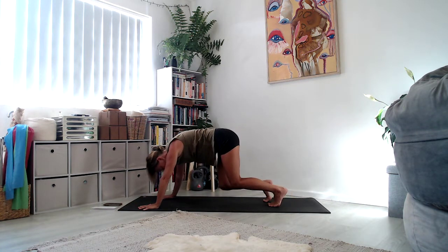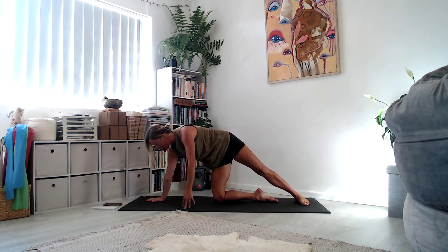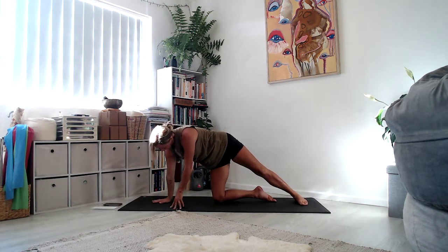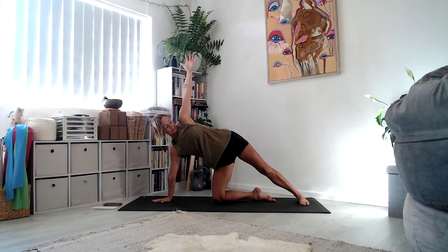Awesome work. From there, bring both knees down. So keep the right knee on the floor and then take the left leg out. So we're setting up for a modified side plank. Check that the right wrist, elbow and shoulder are stacked. Left leg is on the floor and then the left arm comes up.